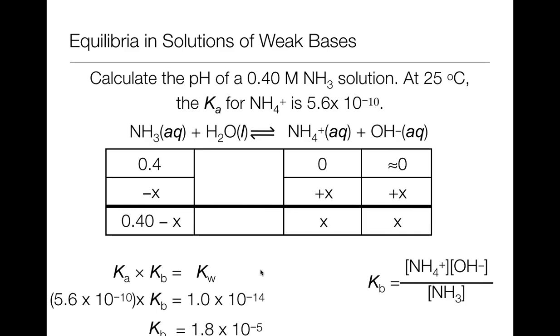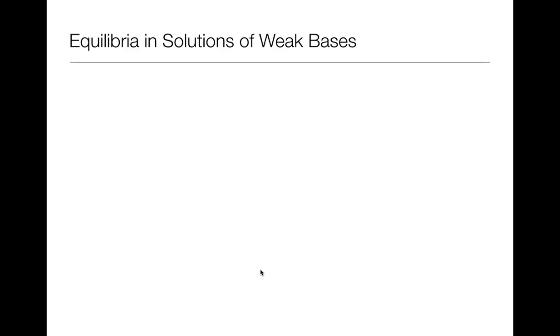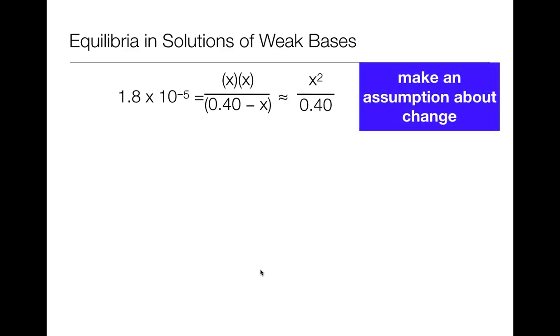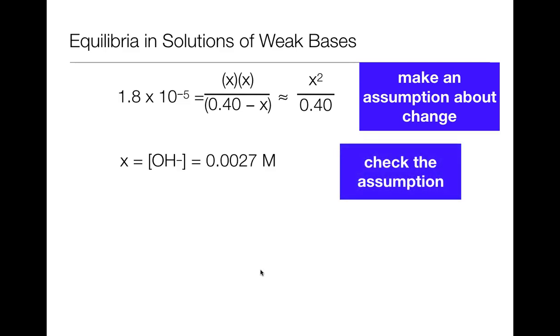So there's our Kb expression. We have a numerical value for Kb, so we can start to plug things in. Now we have our Kb expression using our equilibrium concentrations expressed as a function of x. We can make our first assumption. Again, you have the option of directly plugging it into the quadratic equation, but we're making our assumption that x is much, much smaller than the concentration of ammonia. We can check that assumption with 0.0027. If you plug that in and check the percent of 0.4, you're going to find that it accepts our assumption. It's very small compared to 0.4, so we're good to go ahead.